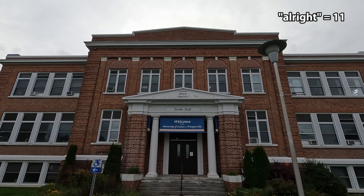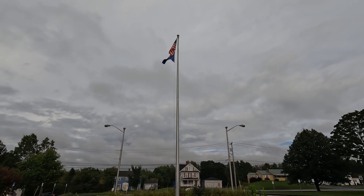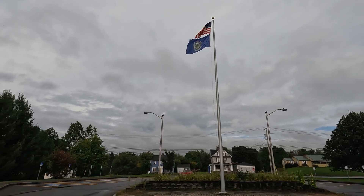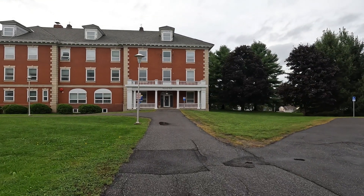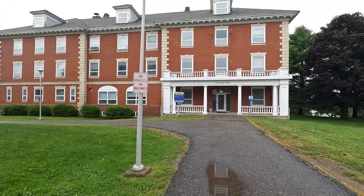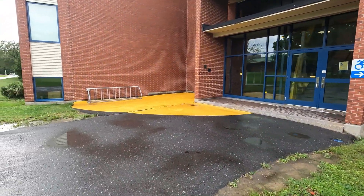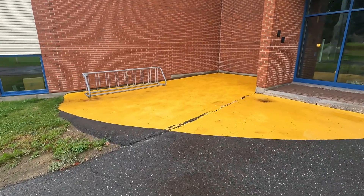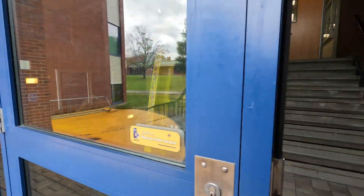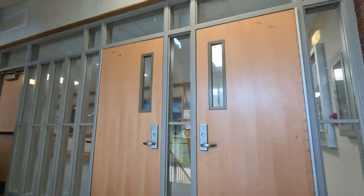I made it to the University of Maine at Presque Isle, and the brochure said the sun would be at the flagpole. Sure enough, there's a little golden globe up there. However, the brochure also says the sun would be 598 inches — that's close to 50 feet in diameter — and that's not 50 feet in diameter. I couldn't find any signs. I looked it up and it said the south end of Folsom Hall was to represent the sun. I can see something on the ground, and if I look inside there's an arch which I'm sure represents the sun, because they're not going to put a 50-foot diameter model out here.